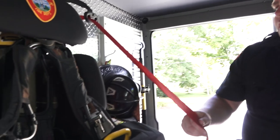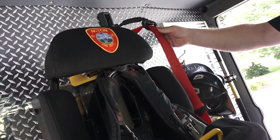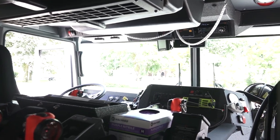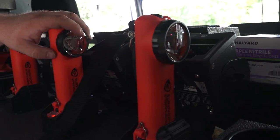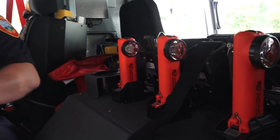There are seat belts in each of the trucks with an extender to help when we have all our gear on. There's a seat belt monitor in the front — if someone's not wearing their seat belt, a seat belt alarm goes off so the officer can tell. There are flashlights in the truck as well — helpful in reduced visibility environments, smoke, and darkness. Each firefighter has their own light issued to them, and we have charging ports if the battery runs out.